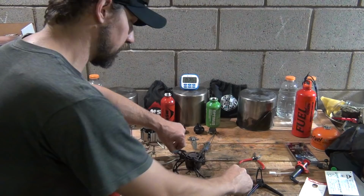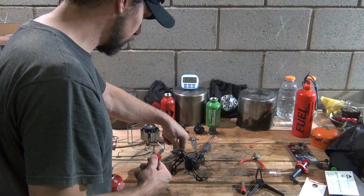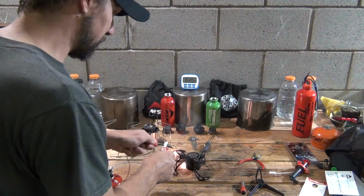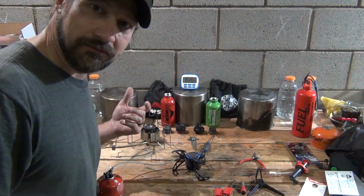Let's try the ferro rod. Sure, the ferro rod will. So that's different. Give it a little more. I'm surprised. I thought it would light. There we go. Took about how many strikes?